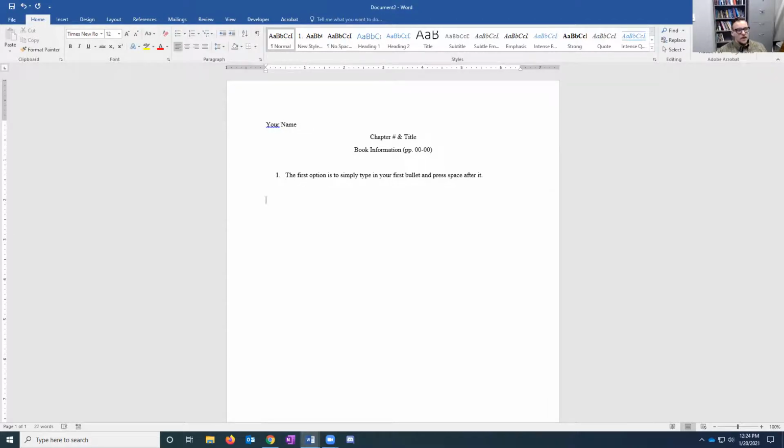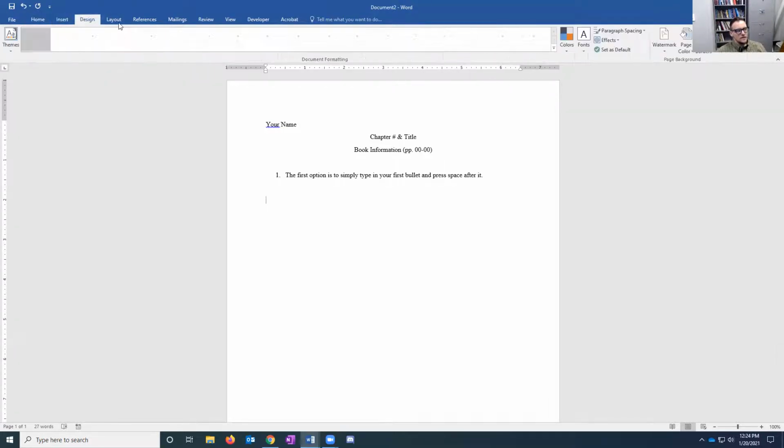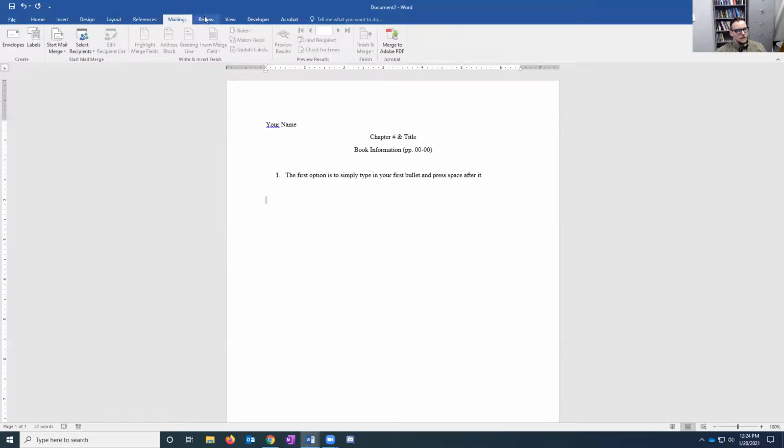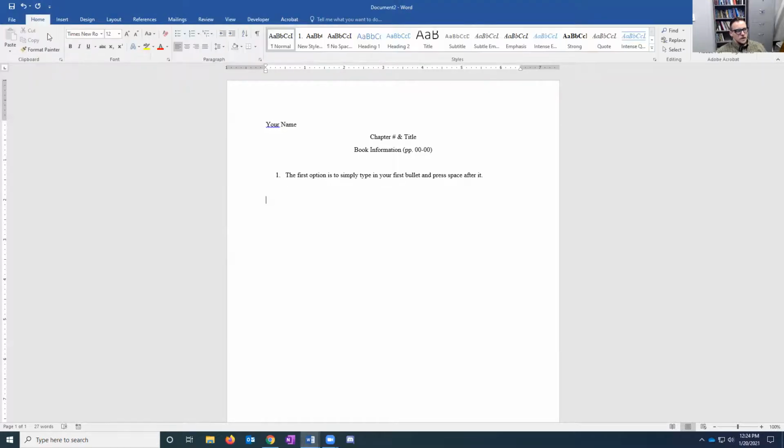All right. So what I've just shown you is one way to do it. The other way that I know of is using the ribbons. We come up here. You have to be on the Home tab. If you're on any other tab, it's not there. Each tab has different options, but on the Home tab, if you come up here to these three buttons in the paragraph section, you're going to find three different bulleting options. So these buttons and these two here are going to be your friends, and I'll show you why.